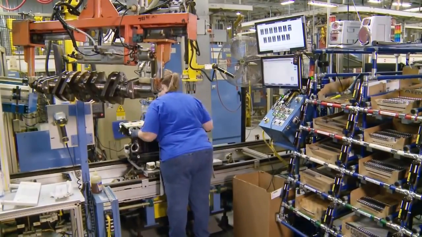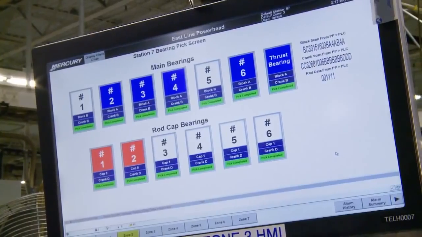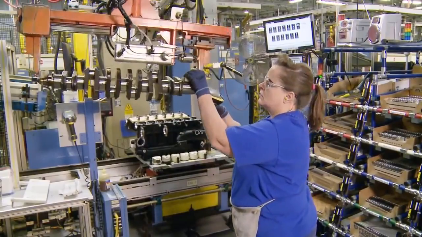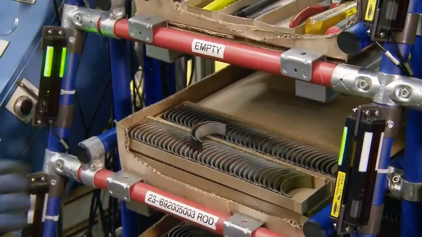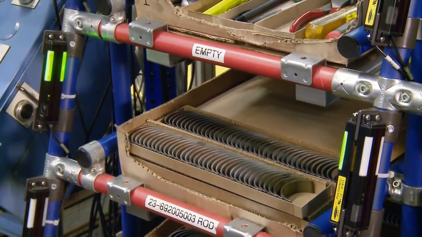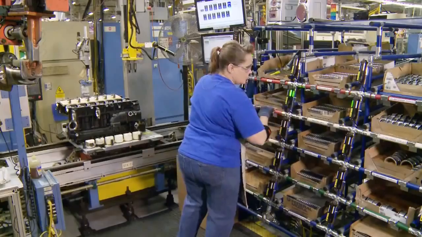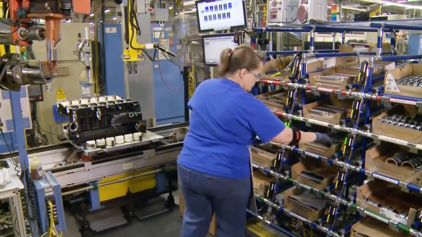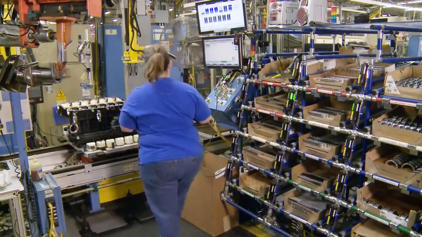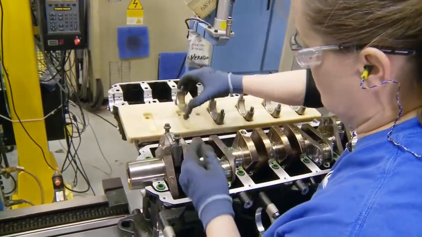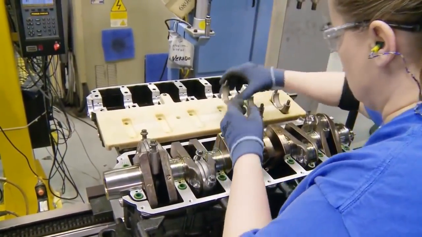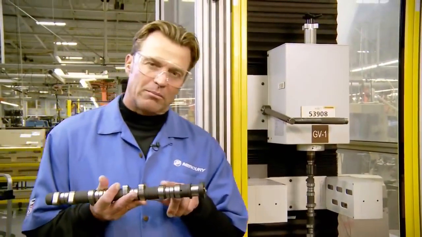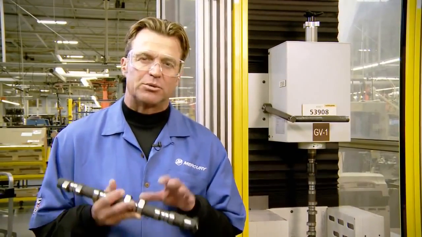Here at the bearing assembly station and all along the assembly line, computers aid employees to ensure Mercury's high quality standards are always met. At this station, employees scan barcodes on the block and crankshaft, and the computer determines what size of bearings should be installed. Bins containing various engine parts light up to signal which parts should be used, and technicians verify that the color-coded parts match. This process ensures that only the right part goes into the right place each and every time. Computer-aided critical measurements are used throughout the entire assembly process to ensure years of trouble-free operation on the water.